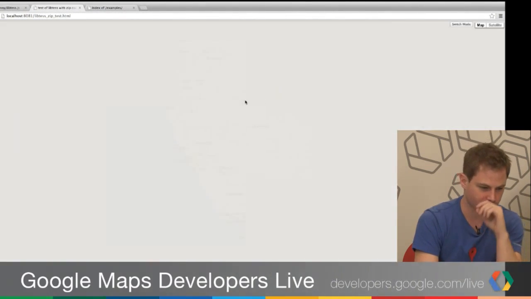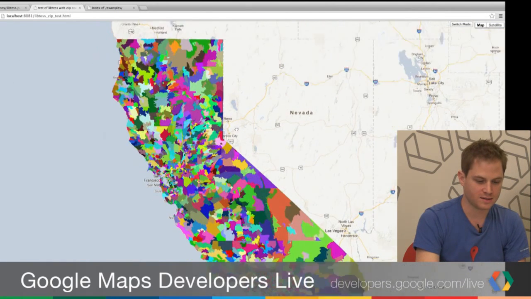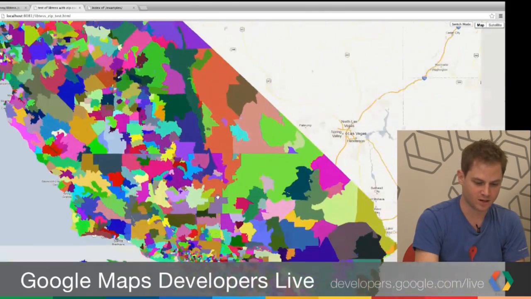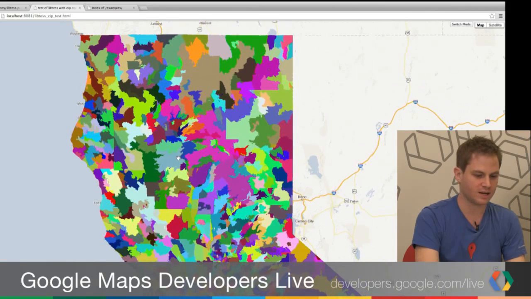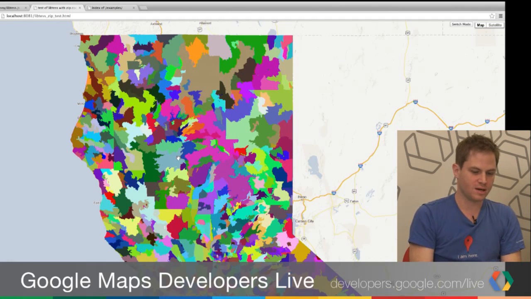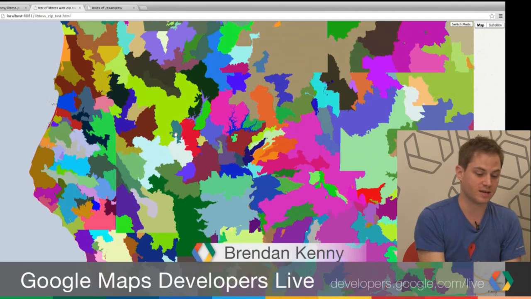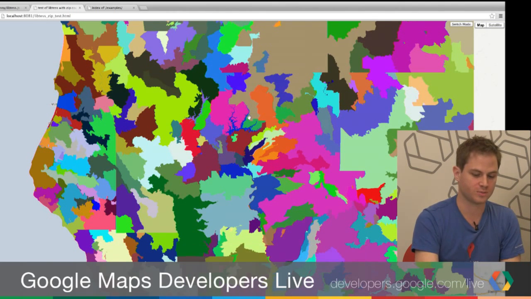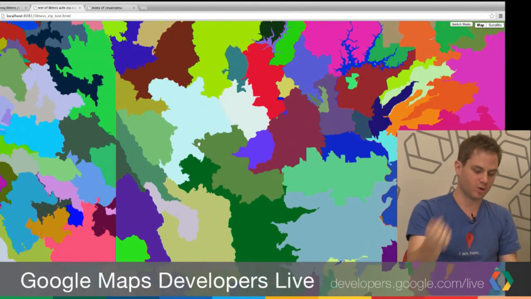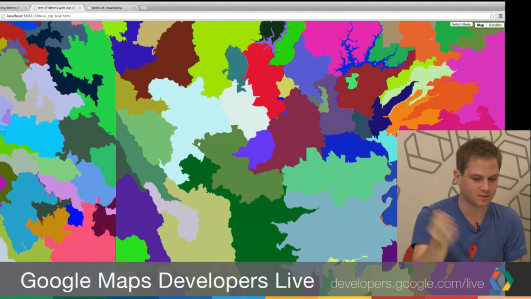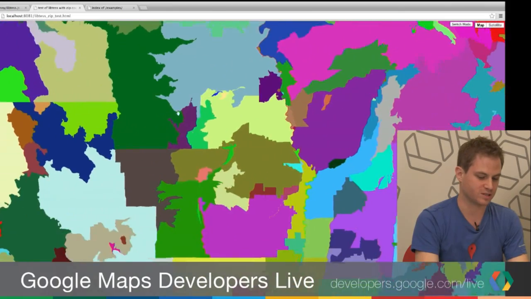Let's go full screen. So here is basically zip codes, actually pseudo zip codes from the Census Bureau, in California. I think we have a few hundred thousand triangles making up this drawing. This is from a shapefile parser that Mano ported over to JavaScript. It parses a shapefile, takes all those polygons, and runs them through the tessellator library to make polygons, and then fills them in with random colors. I just picked random colors, but you could imagine this being based on zip code data or demographic data. I think we showed this a month or two ago on one of our visualization sessions with Mano.